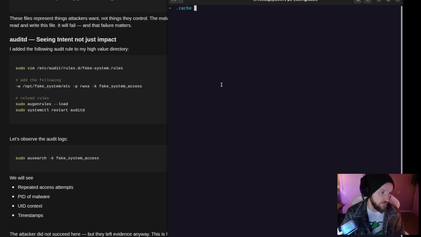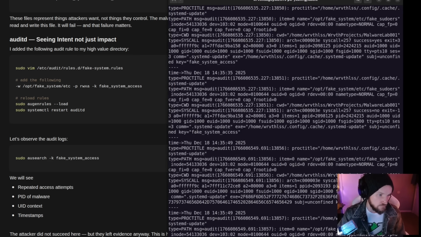So let me show you this. I'll search. Okay, there's something going on there. And then, I can't remember the command. I think it's text format.